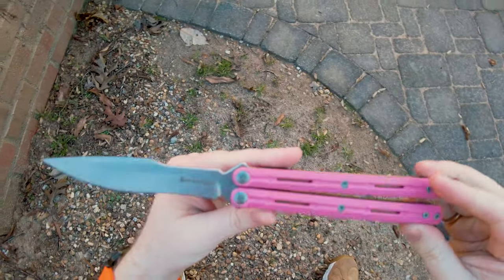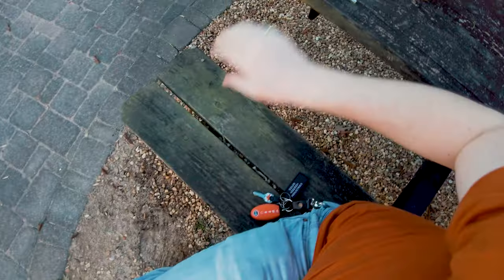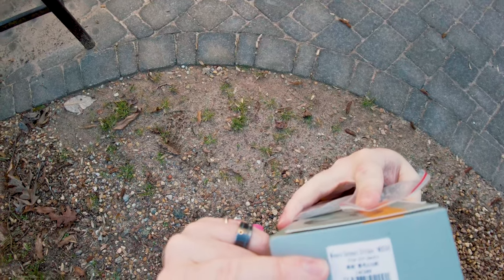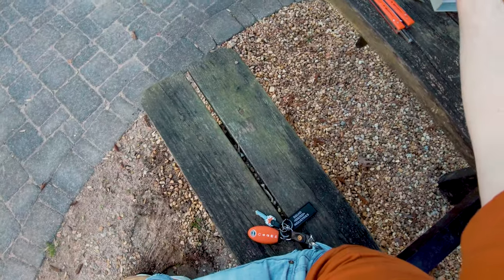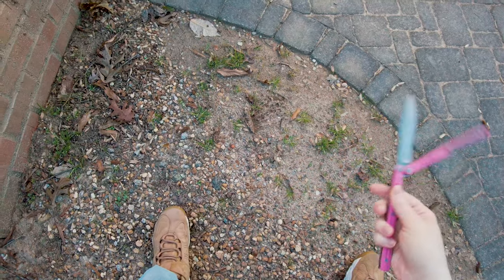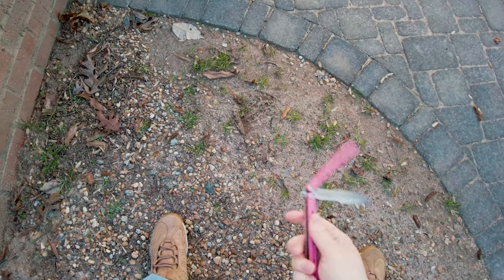That's the new Serpent Striker. I don't know if they're calling it the Serpent Striker 2, or if they're just calling it the Serpent Striker — like if they're just pretending the first one didn't happen. It just says Maxace Serpent Striker, model number MSS304. So they're just calling it the Serpent Striker. This is just the new version of what the Serpent Striker is now.